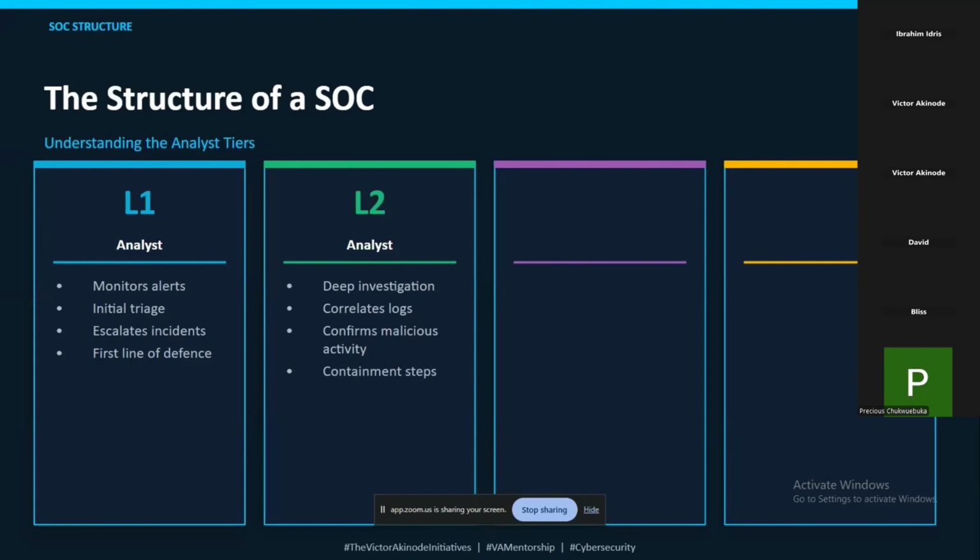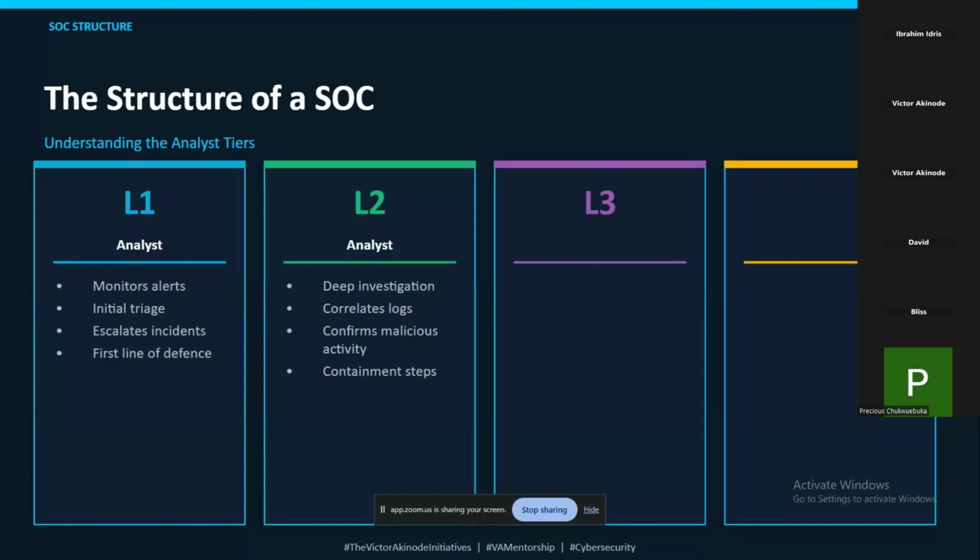Containment is actually like, all right, this is an incident, this is a system that's been affected, and he's going to start containing the system. He's also going to start thinking of ways to forward that to a level 3 SOC analyst, who's also known as an incident responder, to isolate, eradicate, and do some incident response procedures on that particular system or endpoint, whatever host has been affected, right? That's basically the task of a tier 2 SOC analyst.